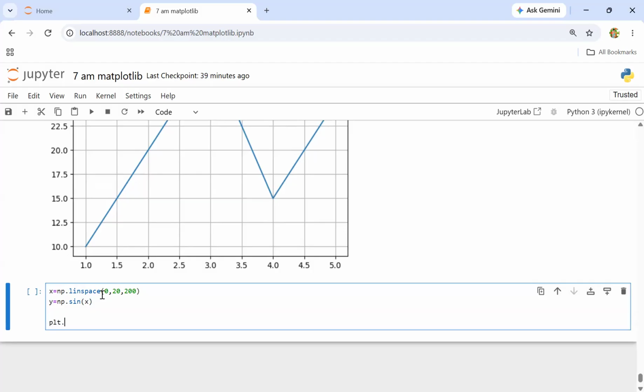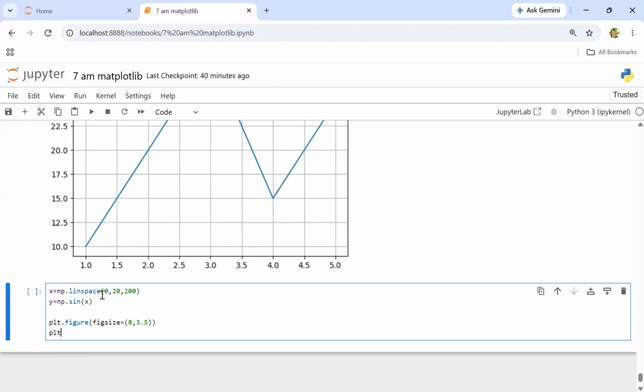So plt.figure. I want to give the figure size equal to 8, comma, 3.5. Then plt.plot(x, y, label), where the label of that particular graph is basically sine curve.